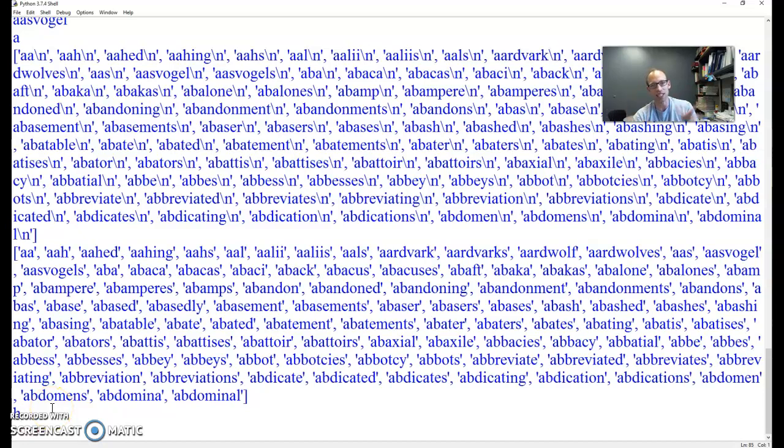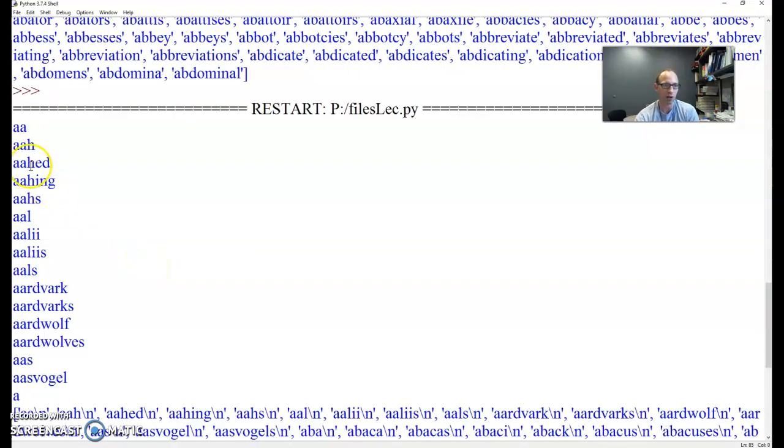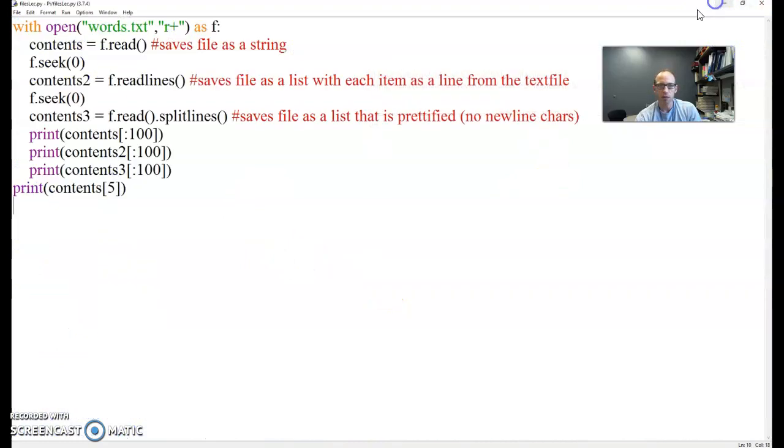It's not dividing it into words. So the letter H is actually in index 5 of that massive string right here. If we go 0, 1, 2, I guess is the new line character, 3, 4, 5. I'm not sure. Maybe that's how it gets to 5 because of the new line character. Okay, so those are the 3 ways to read files.